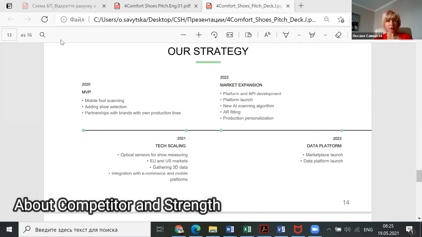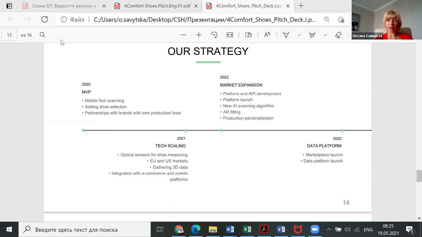We found about 5 competitors, but they use 3D models and try to prepare 3D models of feet or shoes, but it's very narrow. The others use only 2 parameters, foot length and foot width, and nothing else. But our feet have volume, so it's not useful to use only 2 parameters.